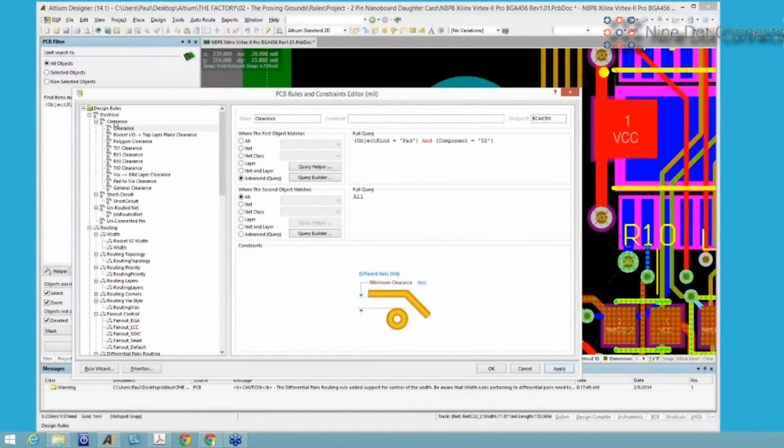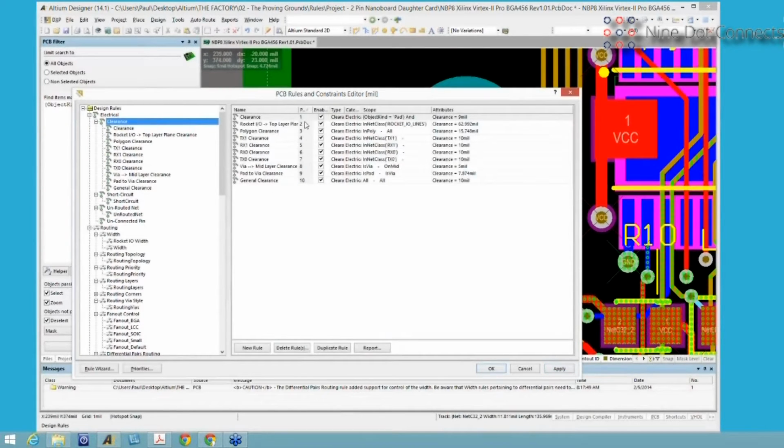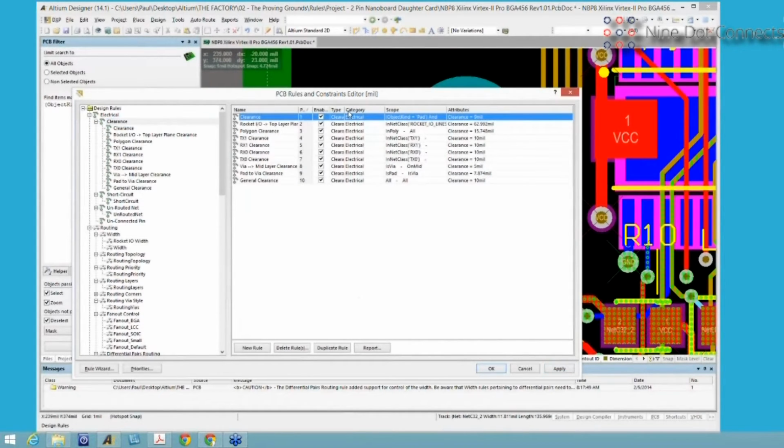You have some other options. So let me click on the clearance over here and talk about a few other things. You'll notice that, number one, there are 10 different priorities. This actually has quite a few priorities for this project, including the one that we just created. In fact, one of the things I should do here is rechange its name. So I'll call this Clearance Pads U2. It's a good thing to do, and sometimes I forget, and I will correct myself to do that.